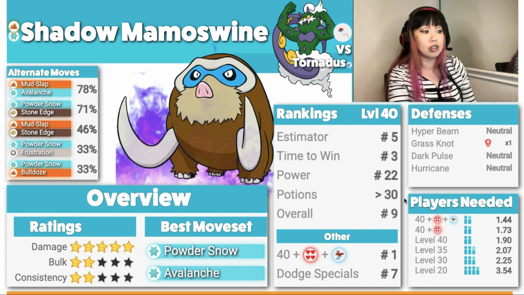Will I recommend using Shadow Mamoswine? I mean, why not? He hits so hard, but I'm going to talk more about the regular ice type later on. But ice moves are just not really good in this game, which is a shame.